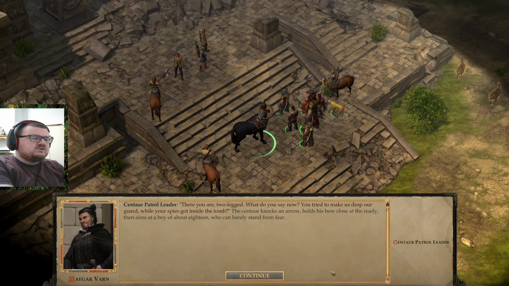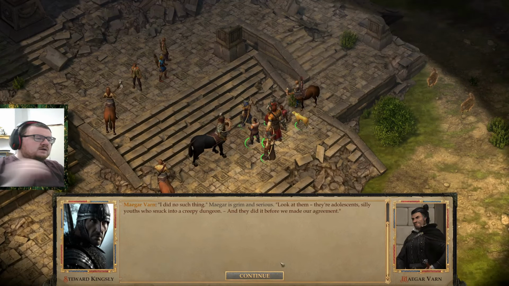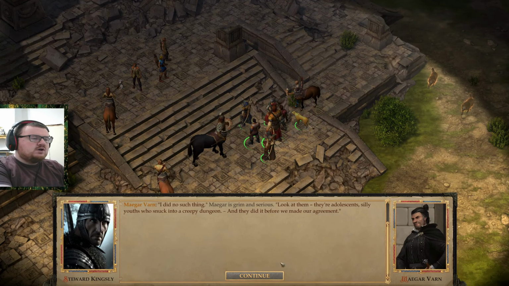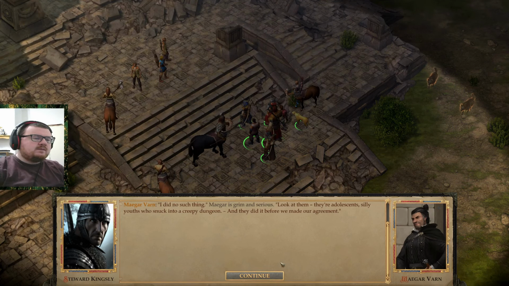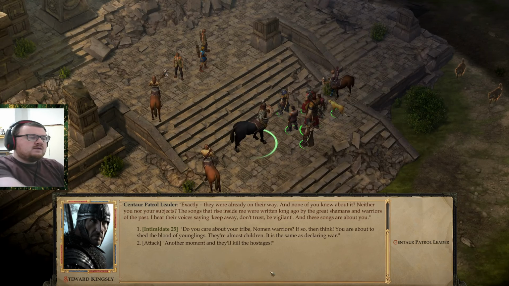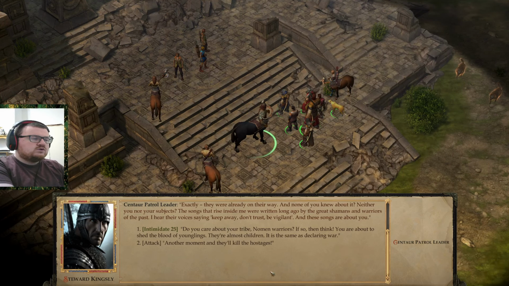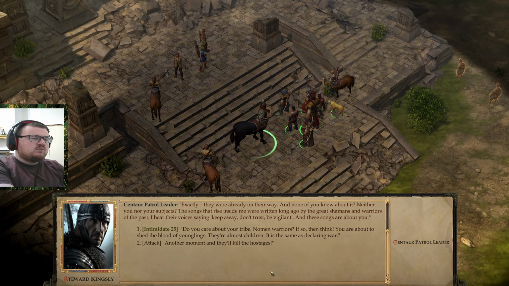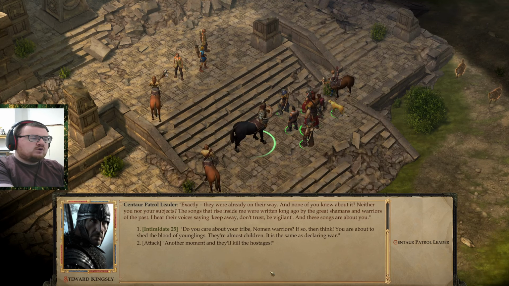What'd you say now? You tried to make us drop our guard while your spies got inside the tomb? The Centaur knocks an arrow, holds his bow close at the ready, then aims at a boy of about 18 who could barely stand from fear. I did no such thing, Maker is grim and serious. Look at them. They're dusselants. Silly youths who snuck into a creepy dungeon. And they did it before they made our agreement. But we made our agreement. Exactly. They were already on their way. And none of you knew about it? Neither you nor your subjects? The songs that rise inside me were written long ago by the great shamans and warriors of the past. I hear the voices saying, keep away, don't trust, be vigilant. And these songs are about you.